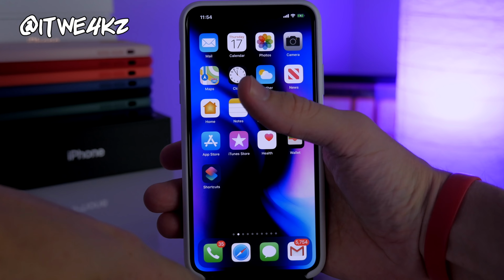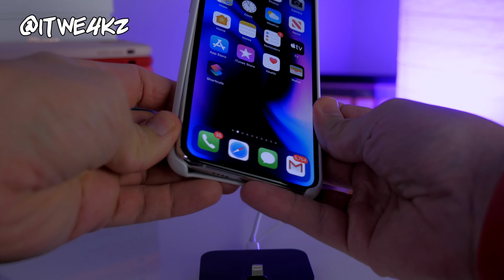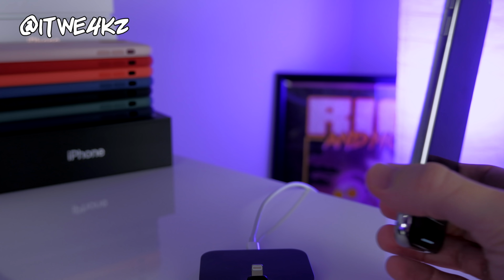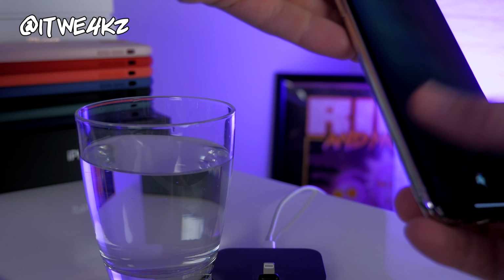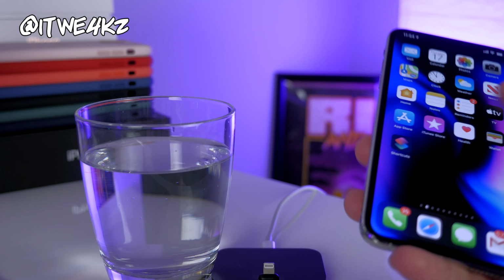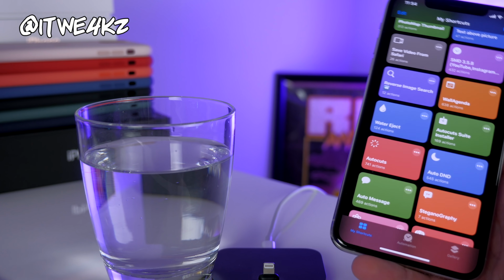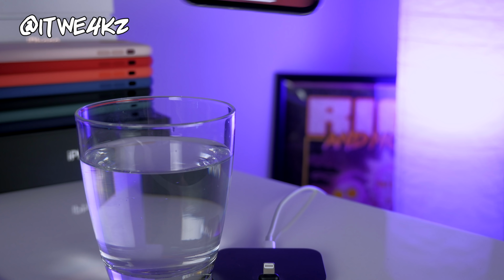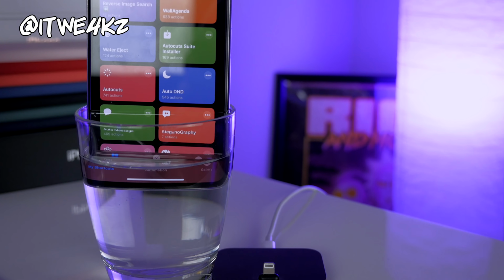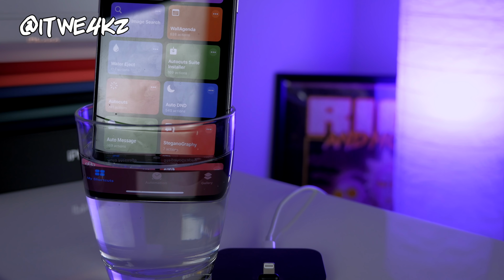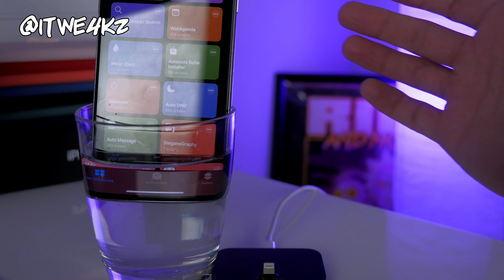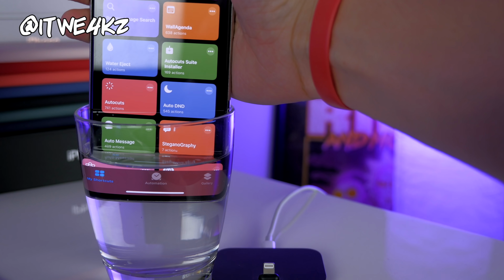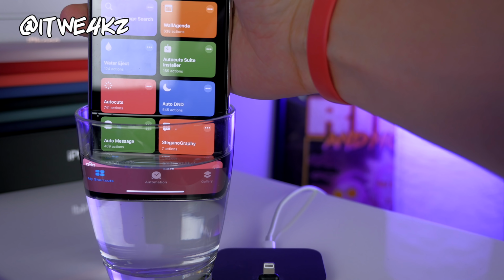So I'm going to demonstrate what this does. First I'm going to take off the case here and then use this glass of water. Excuse me, Siri. We're going to open this up, and we have water eject right here. The first thing I'm going to do is put this phone in water. Hopefully it doesn't fit very much. Actually, it doesn't fit in this glass very well, but we'll just leave it in there for a second. I mean, it's probably going to do as much as it's going to do. These are pretty waterproof at this point, so you don't see any bubbles or anything like that.